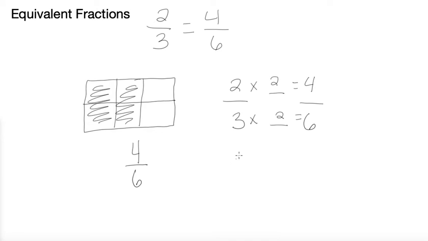For example, 2/3. If I want to create another equivalent fraction that is not 4/6, that is different, I can multiply both my numerator and denominator by the same number, and I'll create an equivalent fraction. So let's try 3. Remember, it has to be the same number. So what's 2 times 3? 2 times 3 equals 6, and 3 times 3 equals 9. So now I know that 2/3 is equivalent to 4/6, and it's also equivalent to 6/9. And you could keep doing this forever.